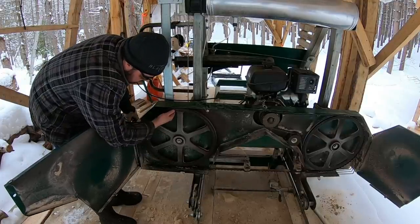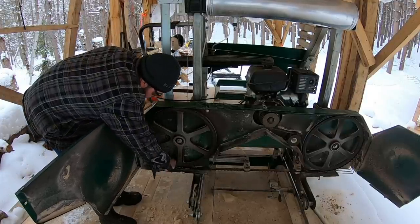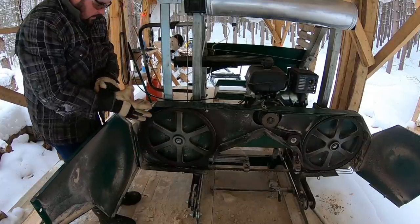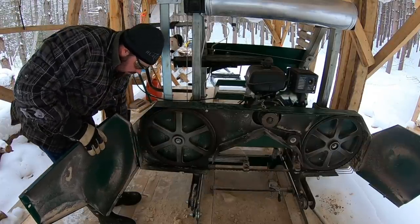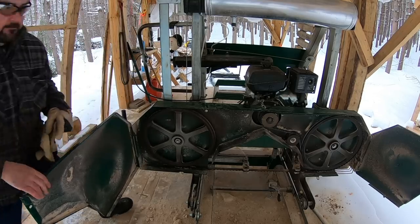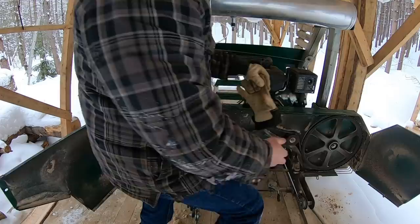Here I'm just running my hand in behind the band wheel just to make sure that the blade itself is fairly flush with the back of that band wheel. That way I know I'm in the ballpark. I can continue on with my tensioning. I'm doing the same on both sides, both band wheels.